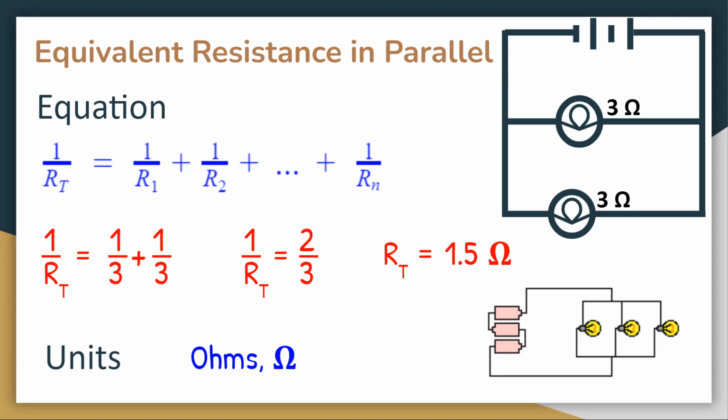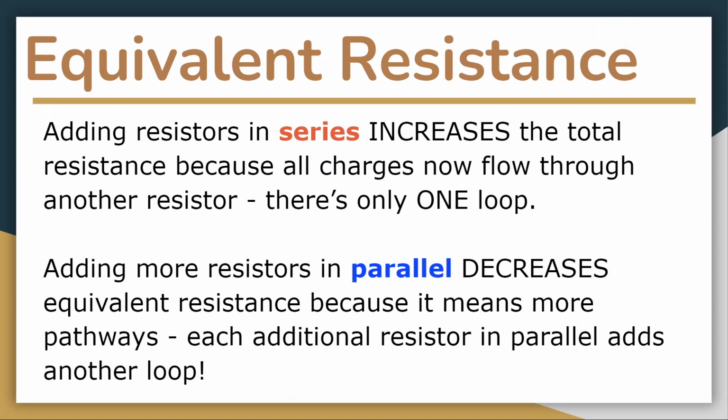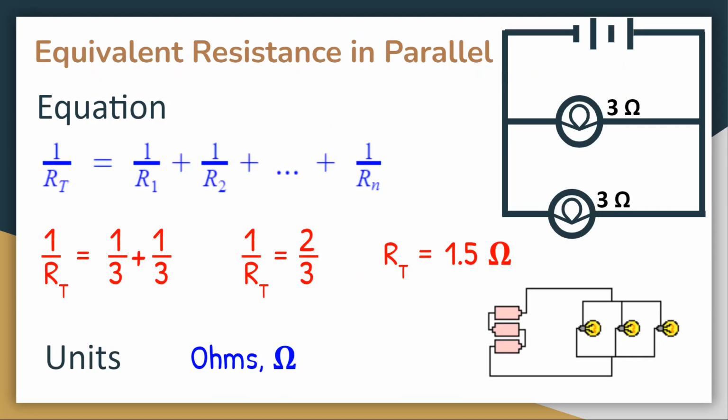So the first one was 6. This one's 1.5. Sorry, I thought I had them both on the same screen. So when I added a resistor, I actually have half the total resistance that I had before. So adding them decreases my resistance. Because they're both 3, and I have 2 of them, I can just divide 3 divided by 2. If I added a third one, 3 divided by 3. But if they were different resistances, you would have to calculate it with that equation.